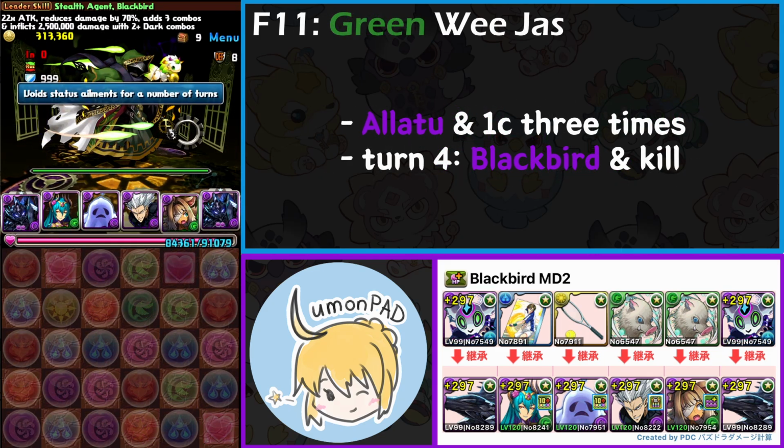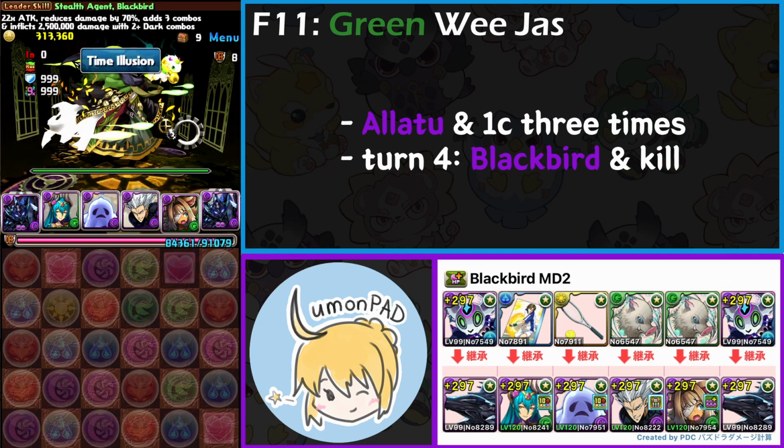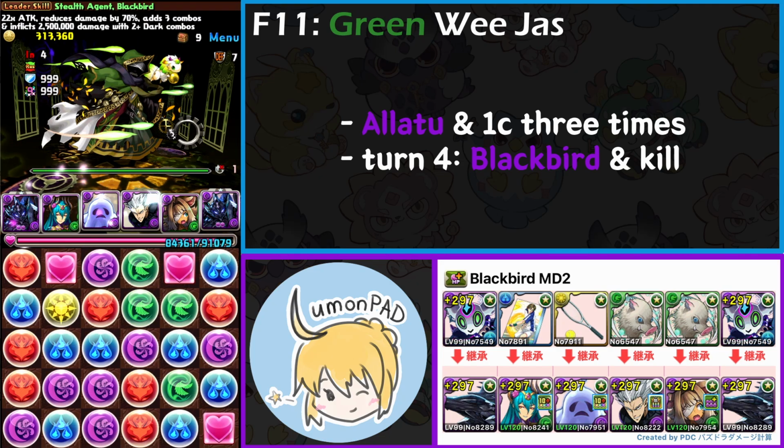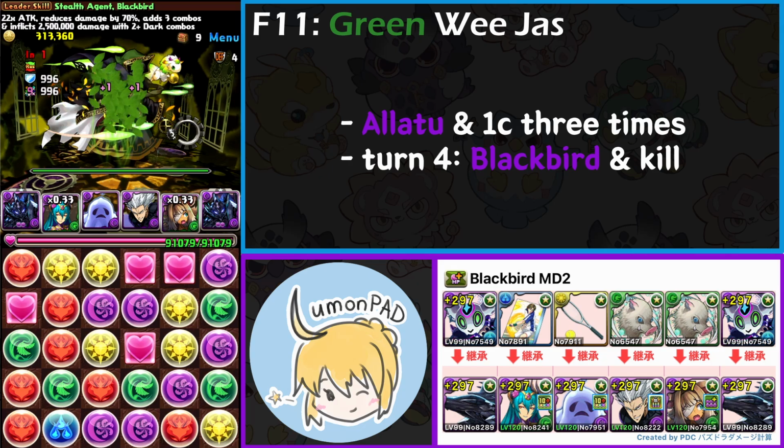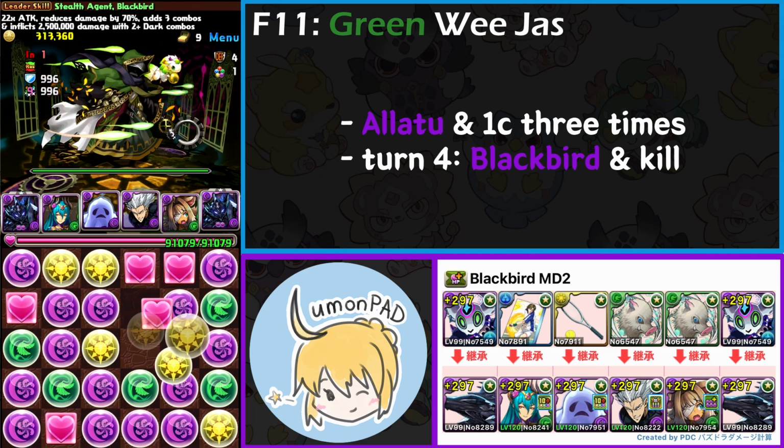Next, we have the Wee Jas. One of them is the most annoying spawn in the dungeon, and the other one is super free. So if you get the green one, it's super free. You use Allatu, you 1C 3 times, and then you just combo out and kill it, right? As long as you have 3 dark, you should be able to one-shot it very easily.